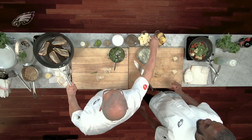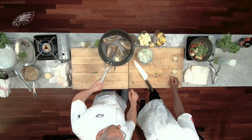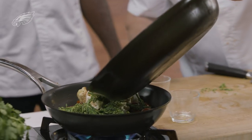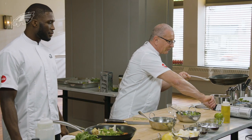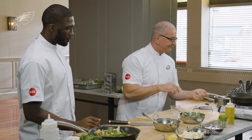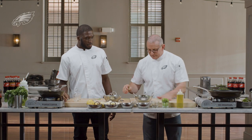Now look, again, a little bit of butter. I'm gonna take a little bit of my fish oil. It's nice and hot. I turn the heat off. The fish is already beautifully cooked. All right, our plate. I'm gonna plate.